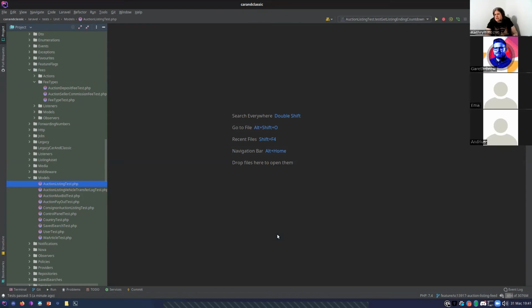Yeah, when it uses testdox for the output format, it will take anything that is camel case, so the capital letter is the word boundary, and for a number it will just put it as a single number. So if you have 0, 1, 0, 2, whatever, it will have those as a single word. It won't convert them from the number 0 to the word zero, it will just have 0 as itself.